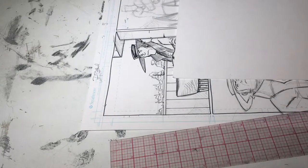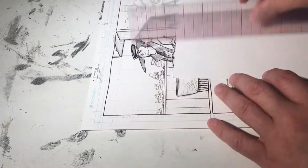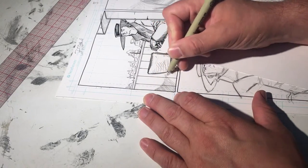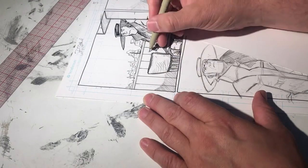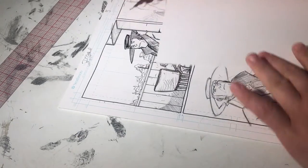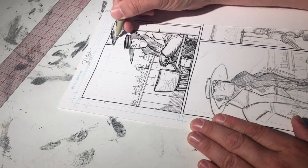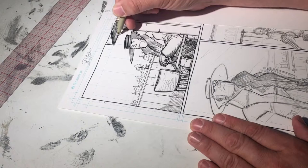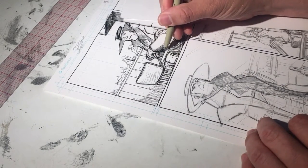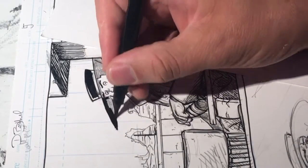What we see here is obviously peeled-up wallpaper in the saloon that Long John is at. I do try to keep as much art on the page as possible — 99% of the art that ends up in the comic is on the page. But rather than clutter the actual art with ink, I'm making a conscious choice here, thinking about the final product: I'll fill in the wallpaper design during the toning and coloring stage in Photoshop rather than doing light hash work now. It is a corner I'm cutting, but it's a design choice.